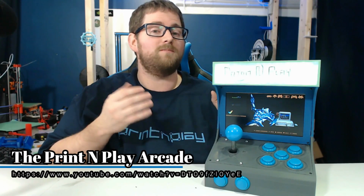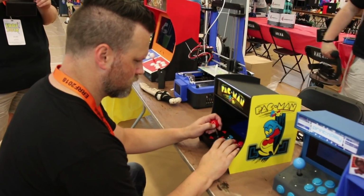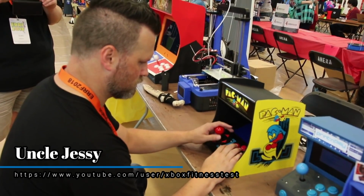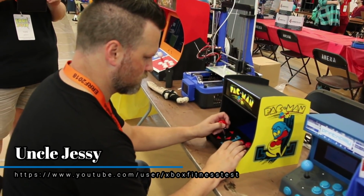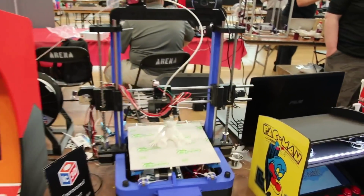After completing work on my first mini arcade cabinet that I brought to MRF 2018, I partnered with IC3D to design some more projects for ERF 2018. After printing a pretty kick-ass mini Pac-Man arcade cabinet replica, as well as a 2-player bar top, there was only one way to go. Bigger.